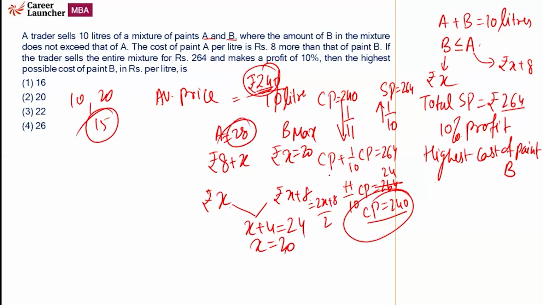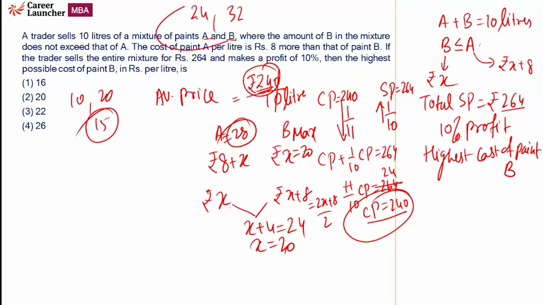दोबारा सुनिए, यहां तक सबको आ गया था कि 264 को 1.1 से डिवाइड किया तो 240 इज दी टोटल प्राइस ऑफ 10 लीटर. सो फॉर एवरी लीटर इट इज कमिंग आउट टू बी 24 रुपीज. आपने कहा सर बी की मैक्सिमम वैल्यू तभी होगी जब बी और ए बराबर होंगे, दो क्वांटिटी बराबर है, दोनों 5-5 लीटर आपने ऐड किए, एवरेज प्राइस इज 24, द गैप बिटवीन देम इज 8. तो ये बात तो श्योर है, यहां से सुनो कि अगर मैं कहता हूं 8 का डिफरेंस है, बीच की प्राइस 24 आ रहा है, तो एक 4 ज्यादा होगा, दूसरा 4 कम होगा, तभी तो बीच की प्राइस आएगा यार.